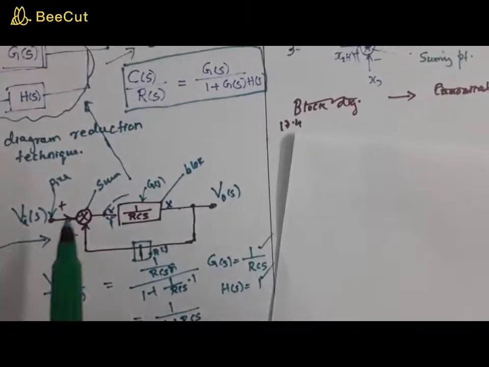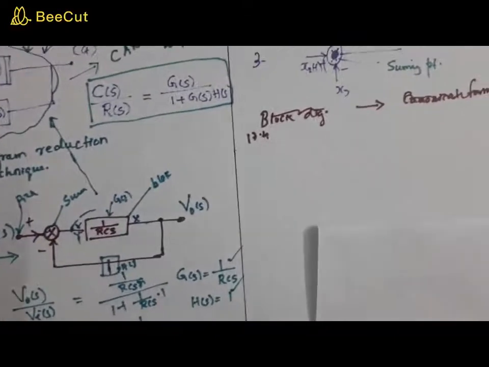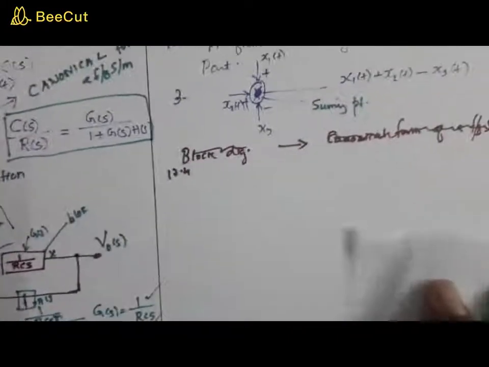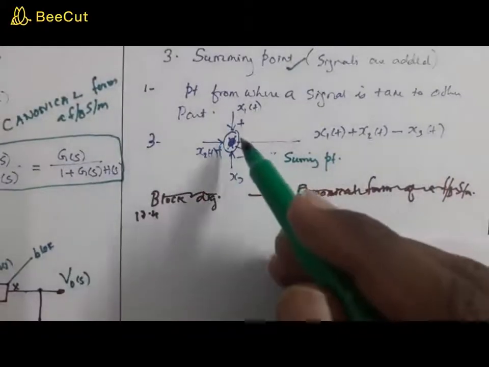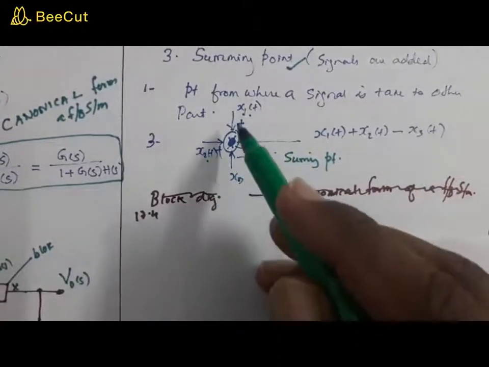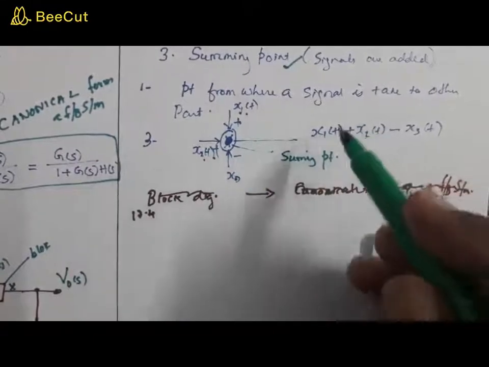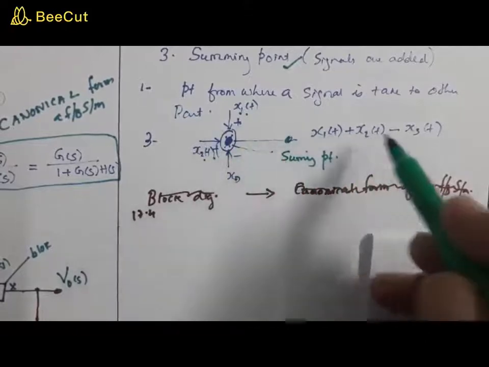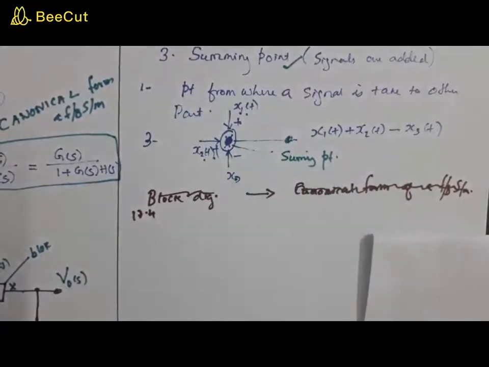Now what is a summing point? A summing point is also called a comparator, where you sum up the signal that is fed back, though it is not necessary that it always has to be the feedback signal. Any signal can be added or subtracted using this summing point. These are the three components that you can see. For example, say you have a summer here. You have three signals, x1 of t, x2 of t, and x3 of t. Two are plus and the other one is minus. So what's going to be the output signal? The output signal of the summer will be x1 of t plus x2 of t minus x3 of t.